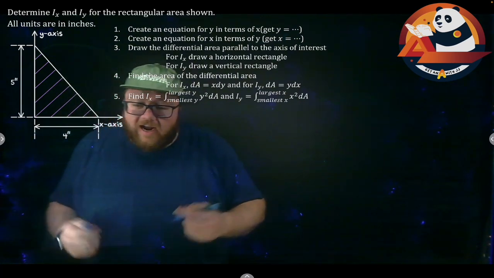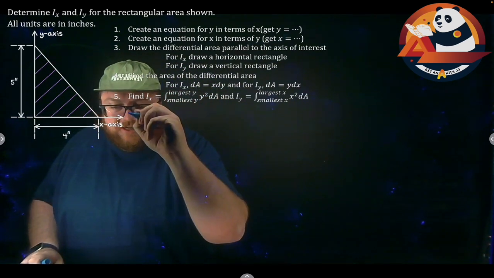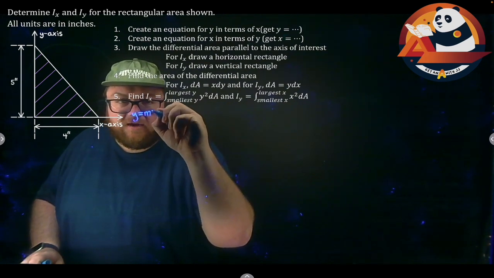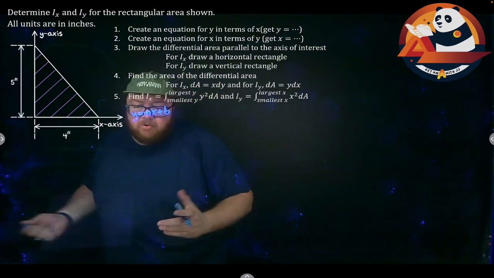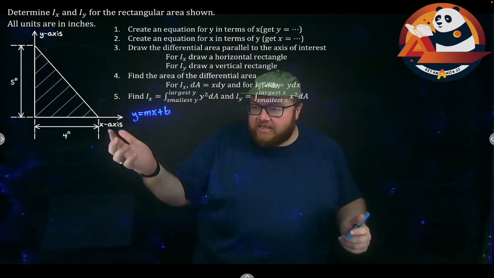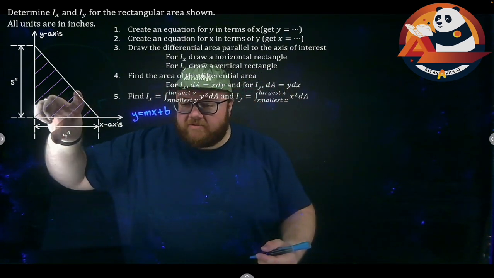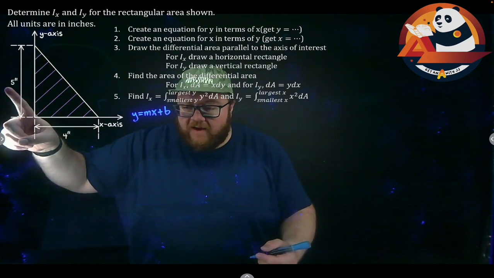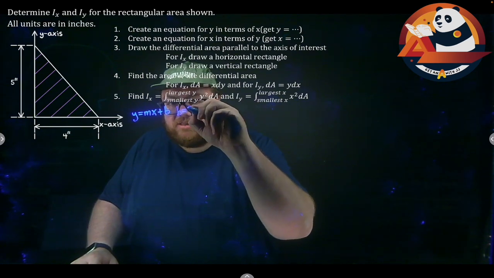I know I have a linear line on this. I know the equation for a line is y equals mx plus b. And we'll work with that, and then we can rearrange once we get this filled in to get our x equals equation. Well, what's b in this? B should be the intercept of the y-axis. B is right here. If we're 5 inches up, b is 5. So b equals 5.